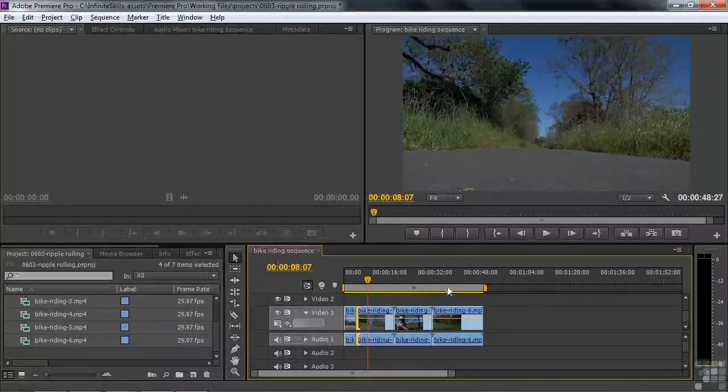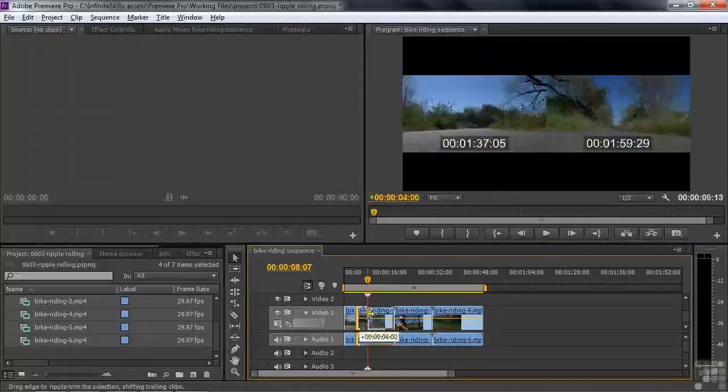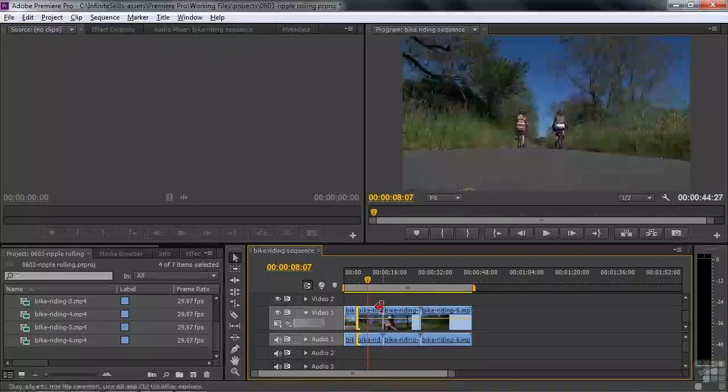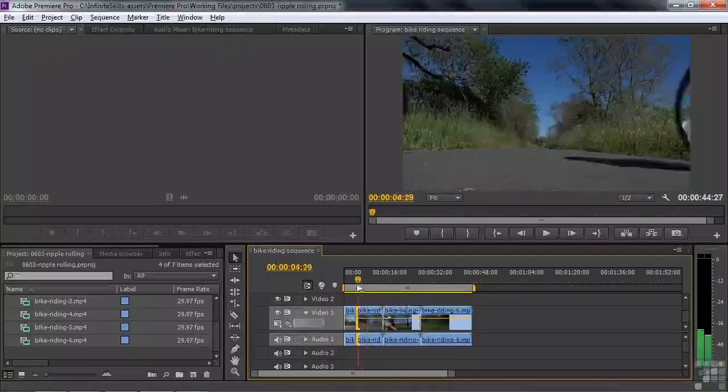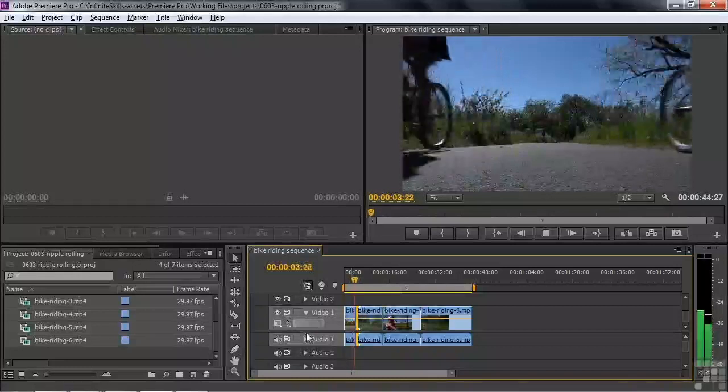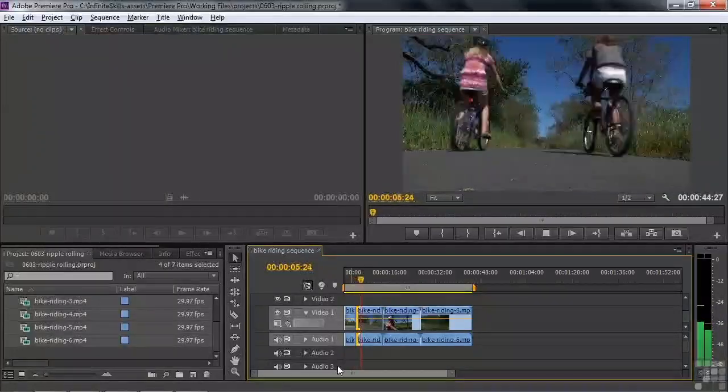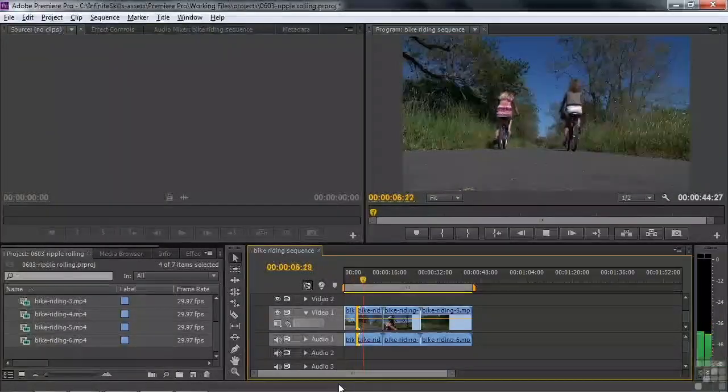I can take my cursor away. I can go for a walk, whatever I want to do, but that edit point will remain there. And all I need to do is just click on it and drag it over. That makes that ripple edit. Slides everybody over to the left. Good. Let's take a look at that edit now. Go out of the frame, into the frame. Piece o' cake. All right.